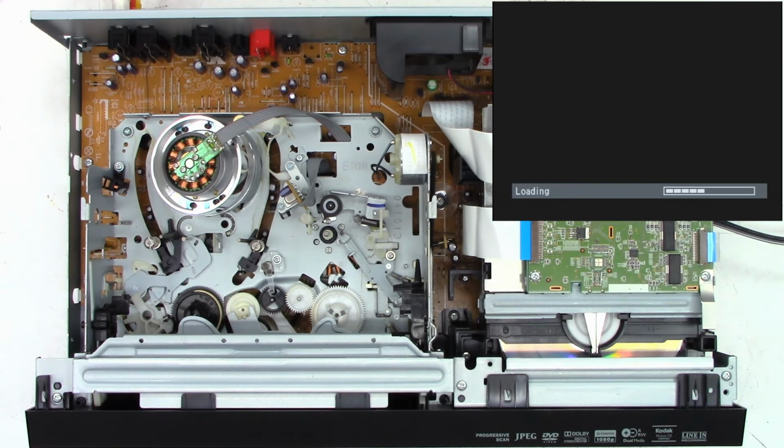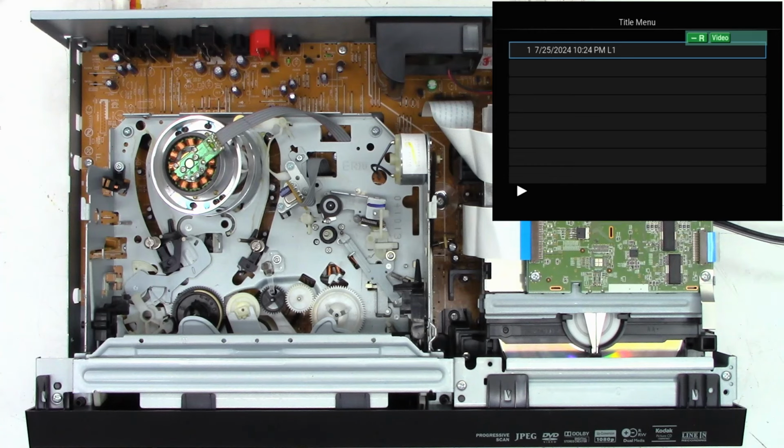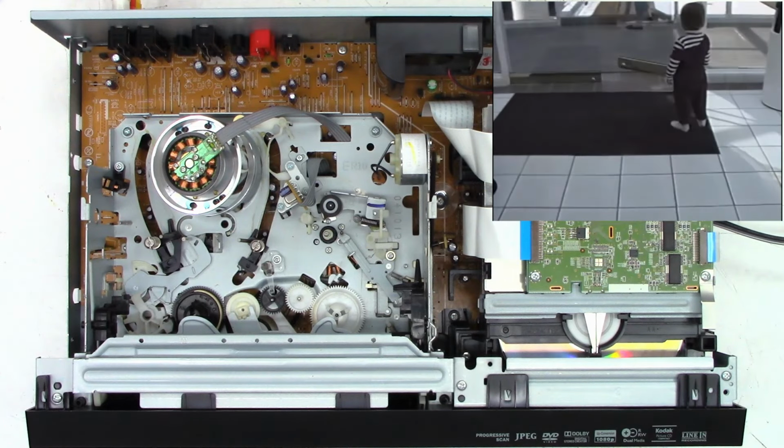This was a Magnavox MDR865H/F7 that I replaced the hard drive in and recapped the DVD recorder board in it that made this disc. It just went live today, actually. What is it? February? Wait, July, December? What month is it? Oh, July. There it is. Found it. Play. And it is playing the DVD.